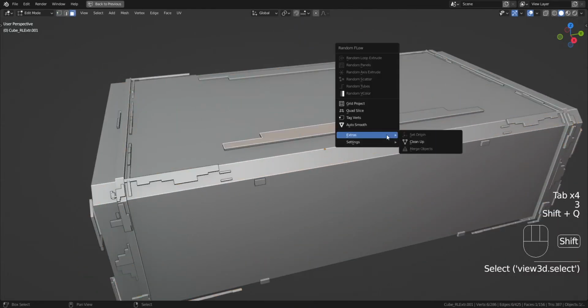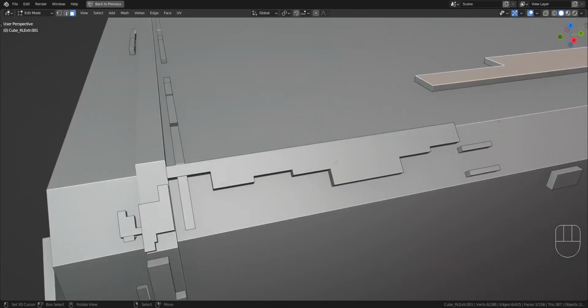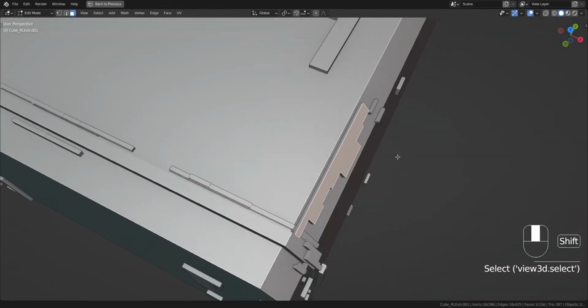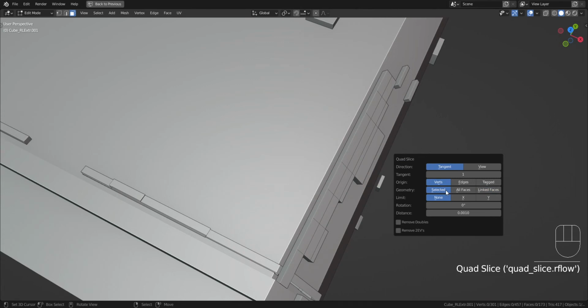Okay, so what else? Quad slice. Another thing, I haven't figured this out, but sometimes selected doesn't work. When you press selected, it won't work, as in, it will cut the entire face, like you've selected the all faces option in geometry or length faces.